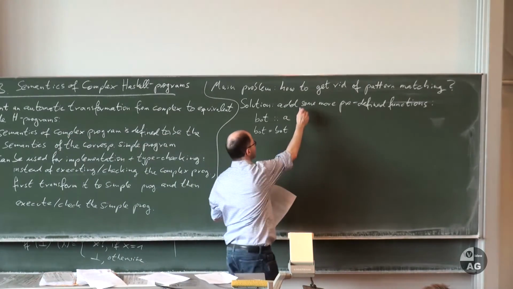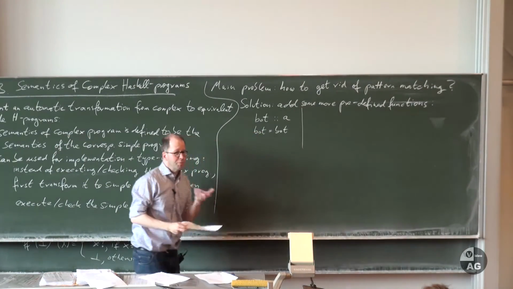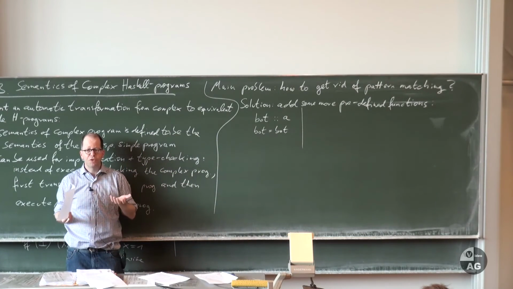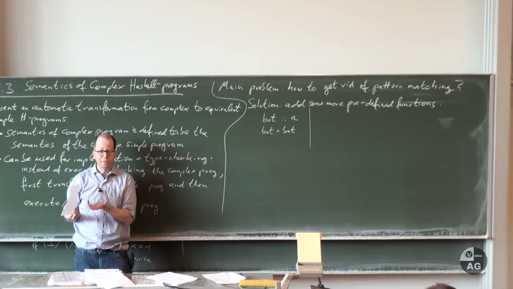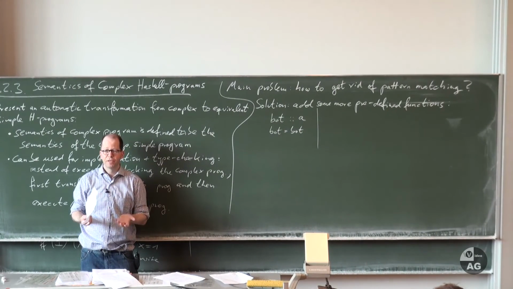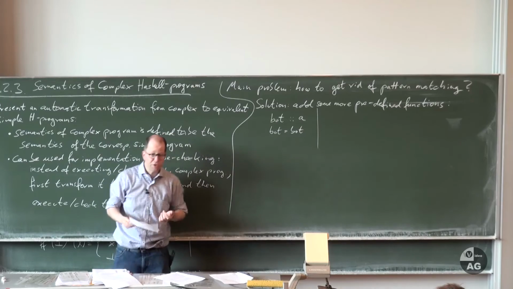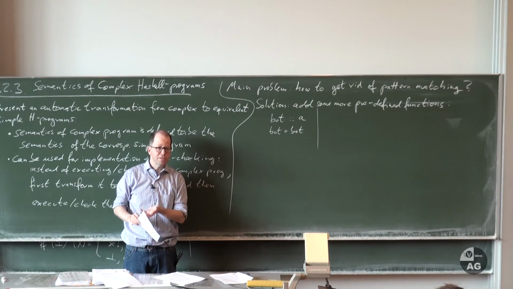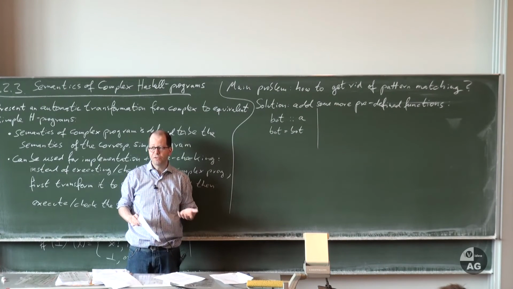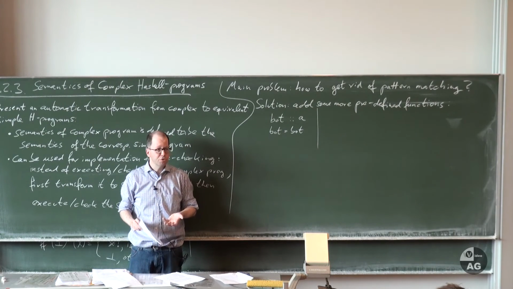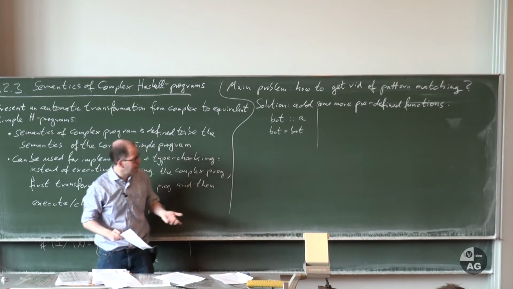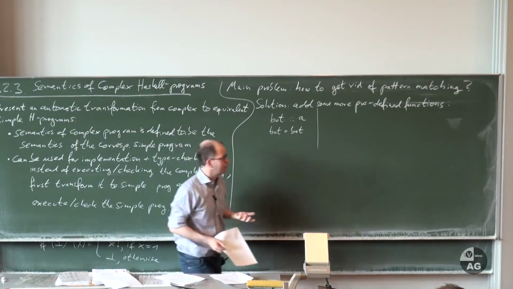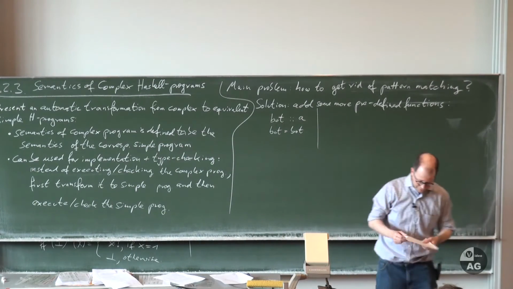And the next function, what does pattern matching do? Essentially, pattern matching is done to find out whether some actual argument is built with a certain constructor. So if you think of lists, for example, you can find out whether a list is the empty list or whether it is built with a constructor for the non-empty lists. This is something you can do with pattern matching, and if we want simple Haskell, then we cannot do it anymore. And so we add another predefined function which does this for us.